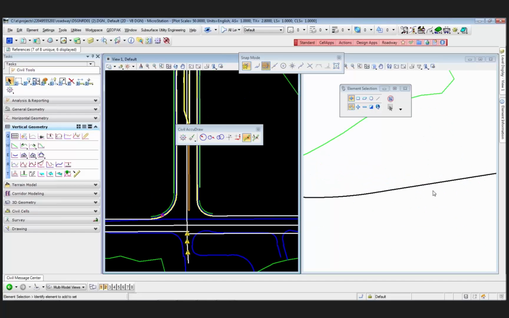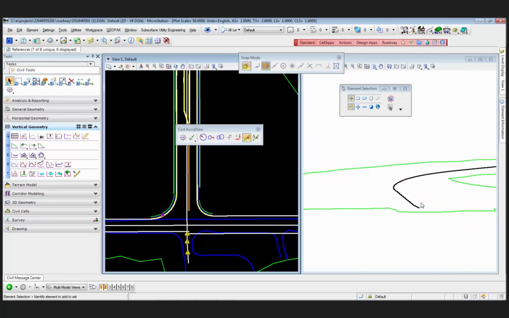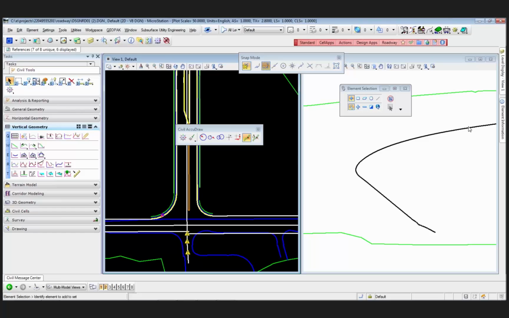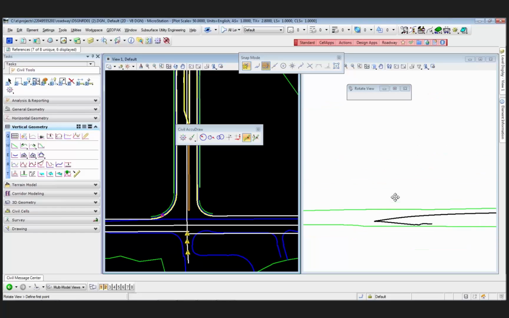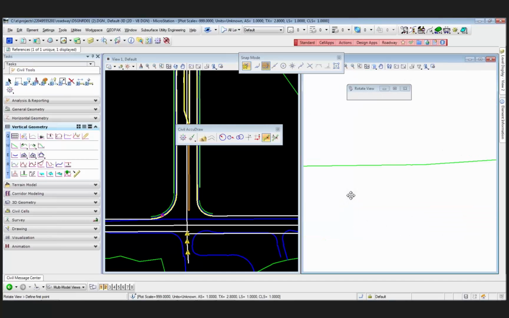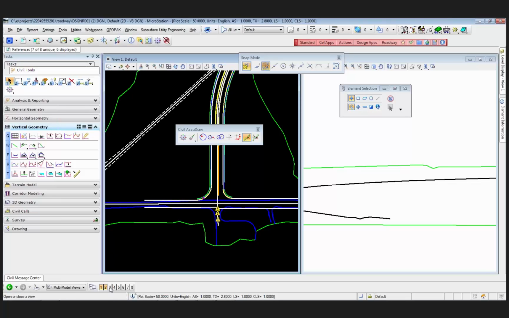So there you can see the center line of my profile, and if I rotate around here and zoom in, you'll see that it does have vertical. There's the ditch, and that's where it crosses the existing State Road 98, and continues on going up and down. If you rotate it, you can see that it's a 3D line, and that's how easy it is to build your existing profile. Now, as far as reporting and exporting, I'm going to open up that profile again.